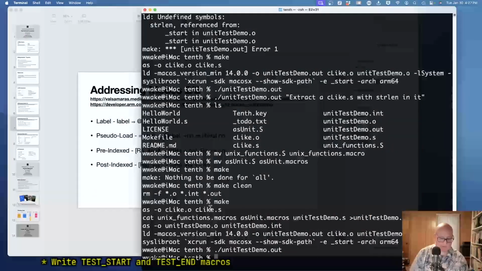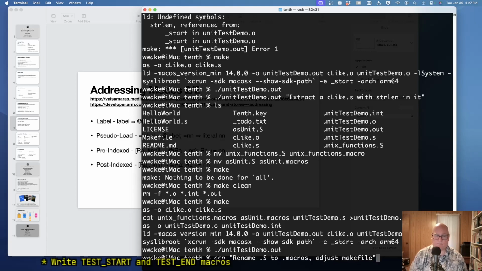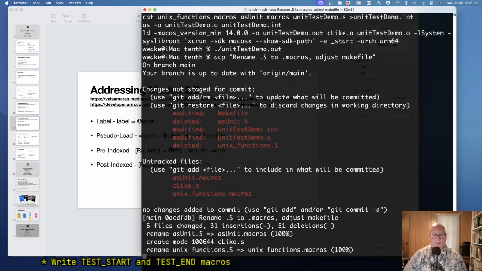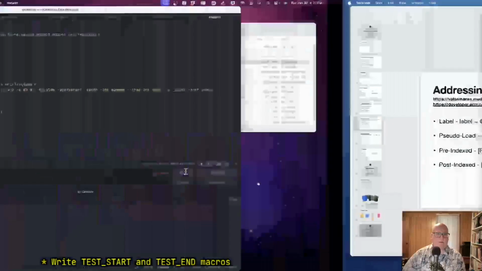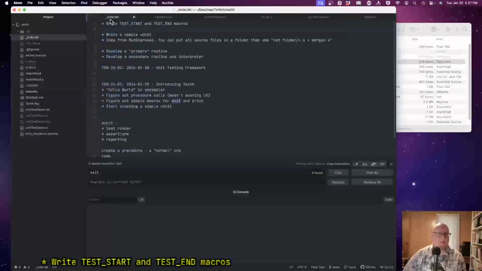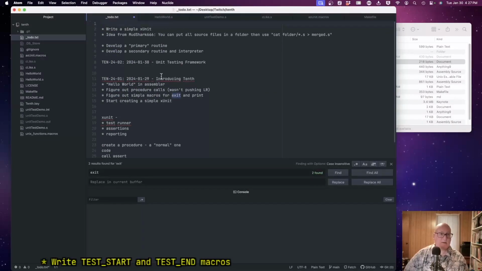Okay, so this time we rename .s to .macros, adjust makefile. Okay, and then let's wrap this. Okay, so we wrote macros.